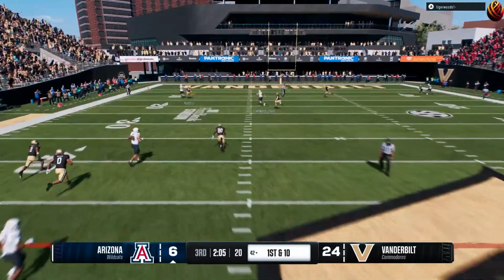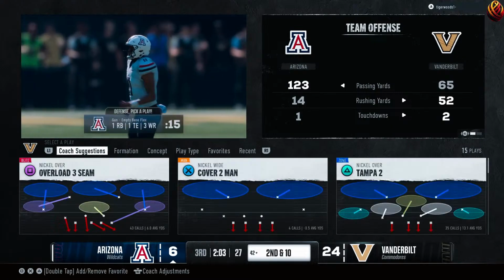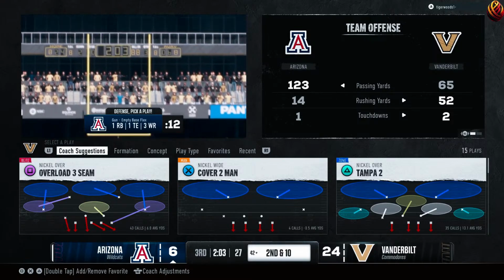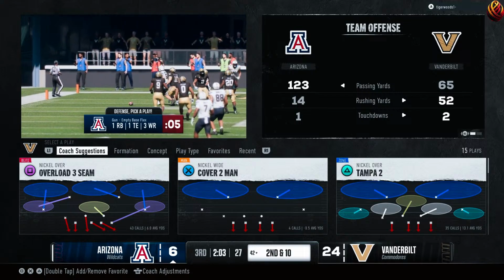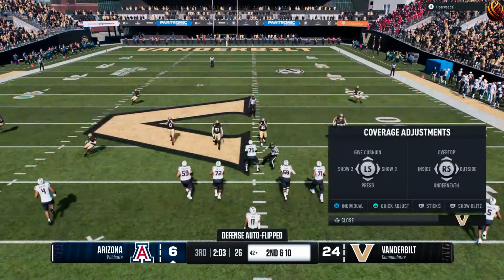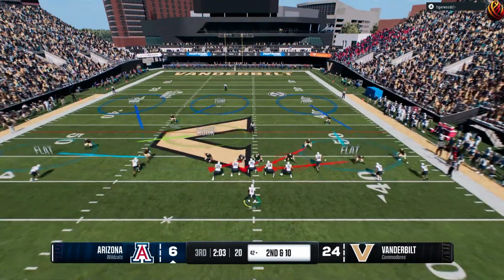He tosses one high and deep down the left side. And this is dropped. Incomplete pass. He had a huge gain in his fingers, and he couldn't hold on. That's what I'm talking about. That is how you close, and when a guy's going to make a catch, you make sure he doesn't make it. Physicality, using your pads, running through him, and guess what? Not only this play does he feel it, next time he tries to go over the middle or feels footsteps, this will pay dividends.